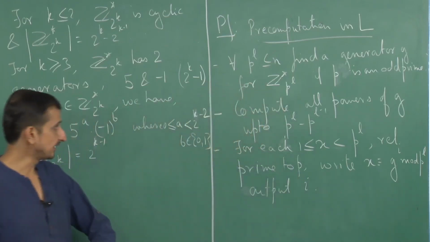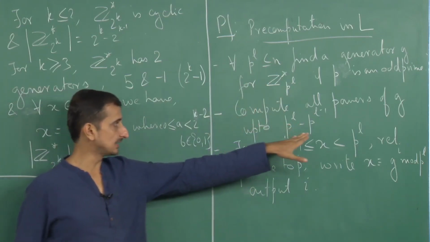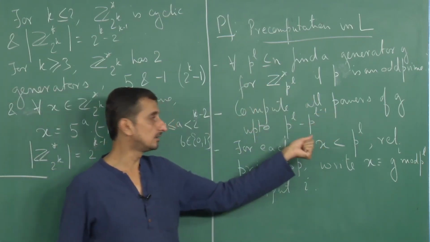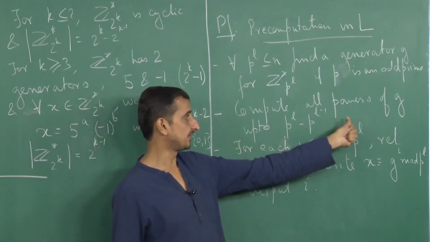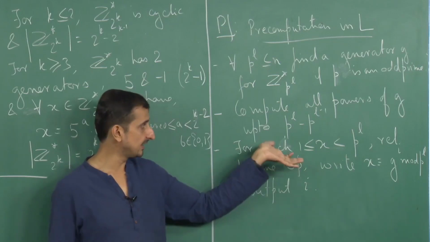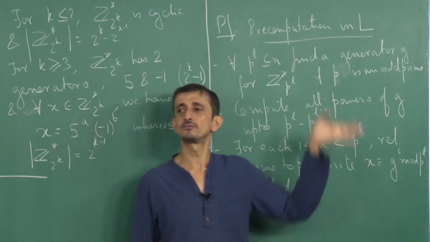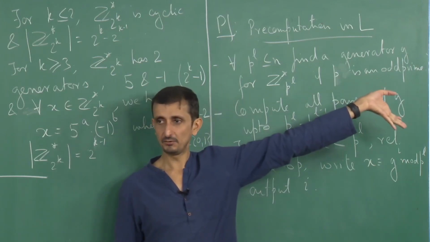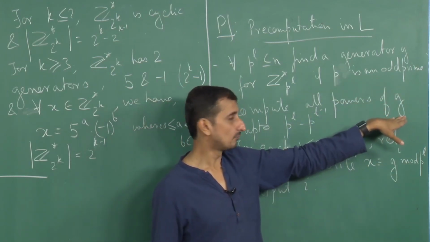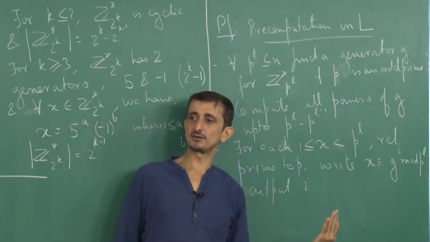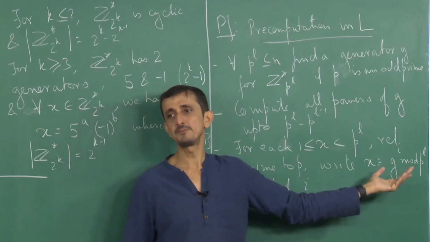So essentially what I am trying to say here is that in these 2 points, this is what is called the discrete logarithm of an element. For every element in the group, I can write it as a power of the generator. So for each power I am finding the corresponding element, and given an element I am finding the corresponding power.